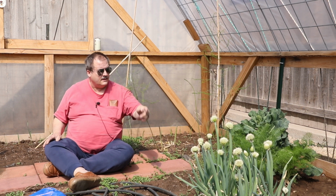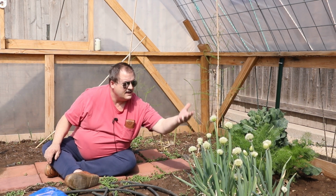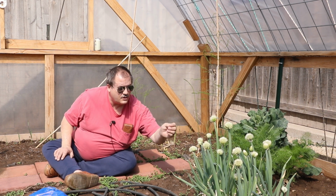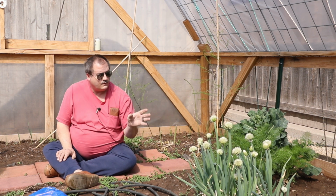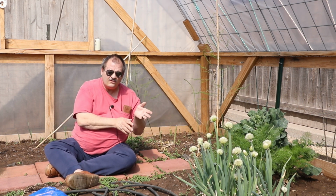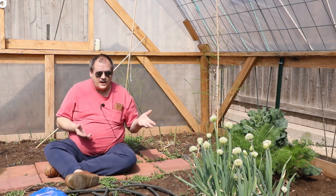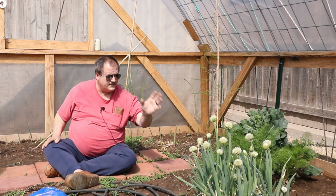It's quite surprising. Now, right here, I have these that I wanted to go to seed. And they've gone to seed. I'm going to be plucking these heads off of them and letting them dry so I can harvest the seeds out of those flower heads. And that way, I've got bunching onion seeds for as long as I want. And it was just all because I left them in the ground to do their own thing. So sometimes I grow things for their seeds or for the product or whatever. There's a lot of reasons to grow plants, and if you're looking to be your own seed saver, this is one of the things you do.